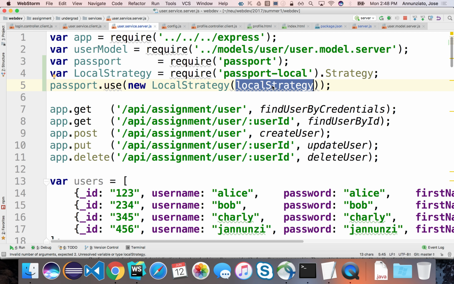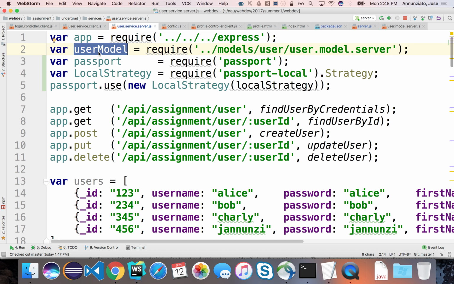Again, remember, Passport isn't actually going to authenticate us. We're going to do that using the regular user model, find the user by credential and so on and so forth. We're going to be notifying Passport, hey, yes, this particular user gave us an appropriate username and password. We're just notifying you that across the framework, this user is good. Store them in the session, so that this user can be accessed anywhere in the application as the currently logged in user.